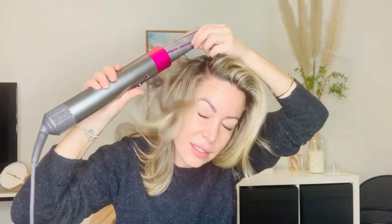Now the trick is to get it in the right direction. So let's try it that way. Okay, so we go down and we go up. And we go down all the way to the ends of the hair and up. And you keep doing that to dry that whole area. See how the Airwrap just flings it back in?